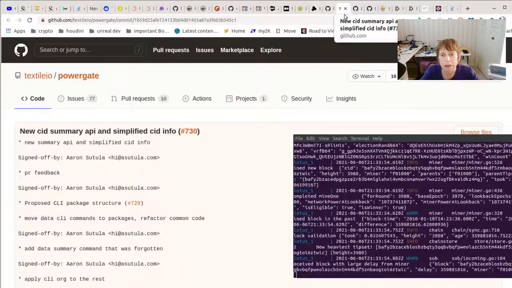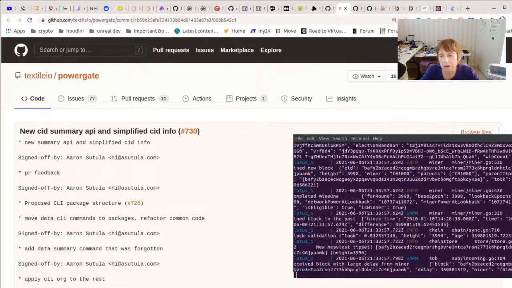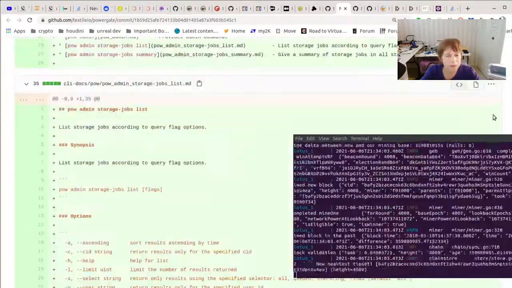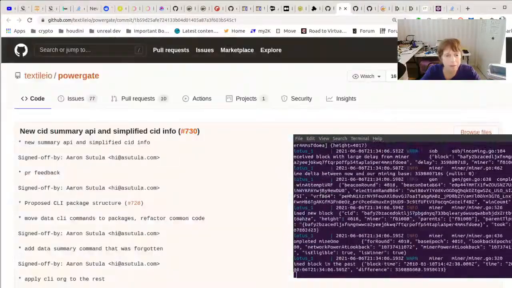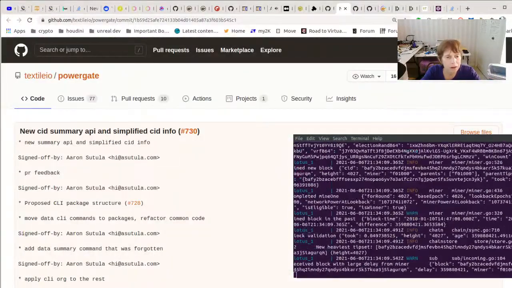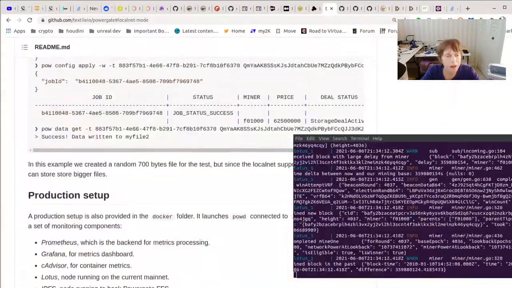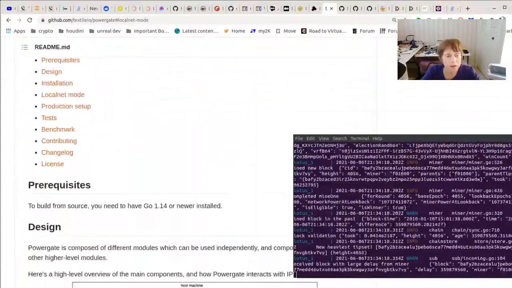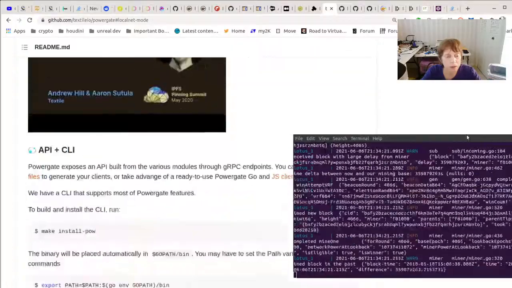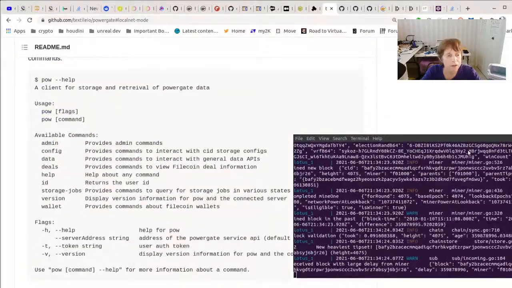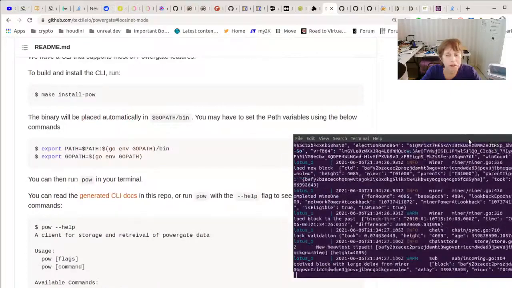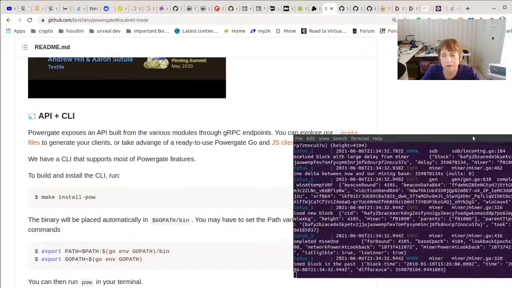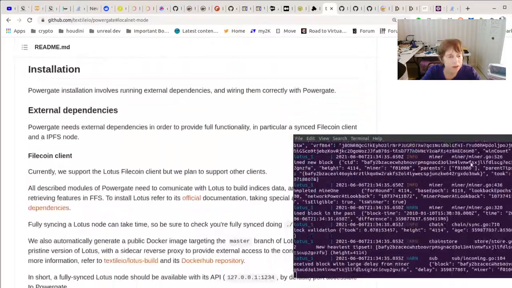There is an API that they have in Powergate that is going to let you talk to the network programmatically rather than having to use the command lines. So, because they have the command line interface, they also have an API, like I just said.